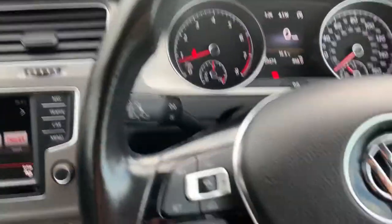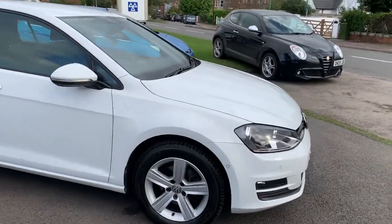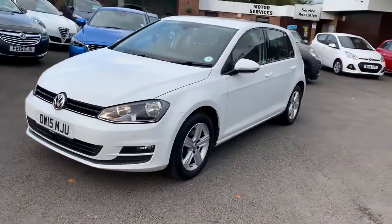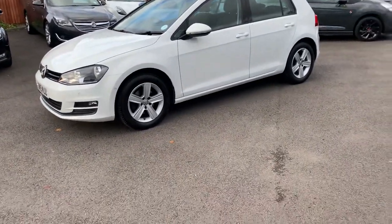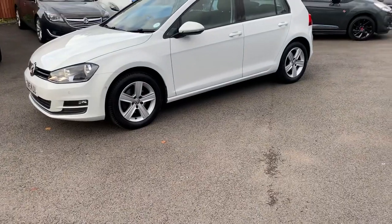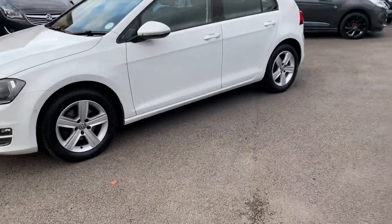The car is ultra quiet and ultra smooth to drive — they are such a nice, easy car. The interior and exterior are both in immaculate condition. We've just done a timing belt on the car as well, which was about a £450 job, so it is literally ready to go for the new owner. If you're after a Volkswagen Golf in fantastic condition with nice extras like the bigger sat nav, front, rear and side parking sensors, the rear parking camera, on Michelin Cross Climate tyres — they're about £130 a tyre, last for ages, and are great in the wet.